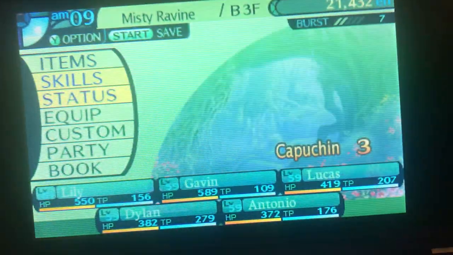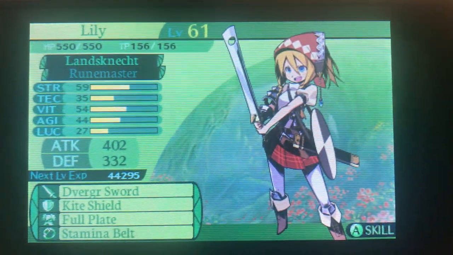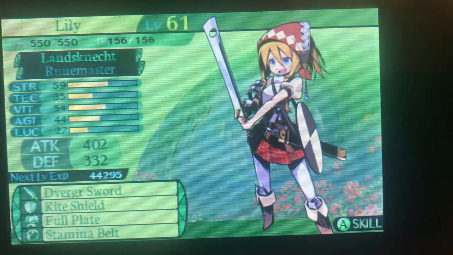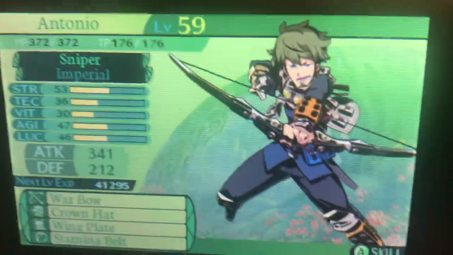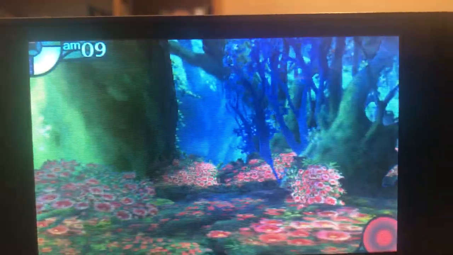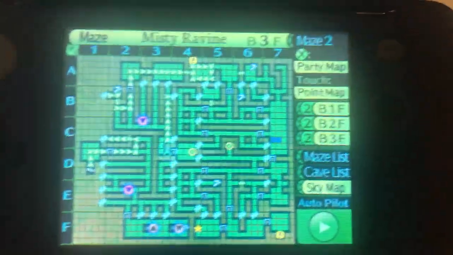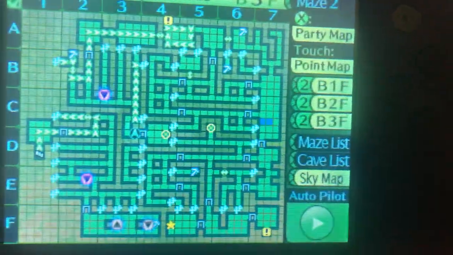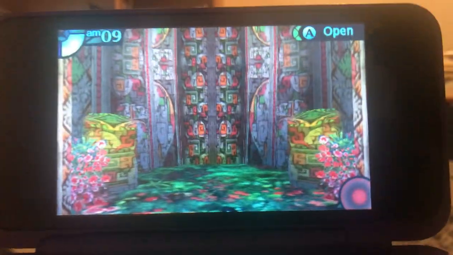So between episodes, I grinded my characters like there was no tomorrow. Lily is now level 61. Everyone else is level 59. And some of you may be wondering why I'm in the first part of the Misty Ravine and not the new part. Well, it's because I got something to show you.